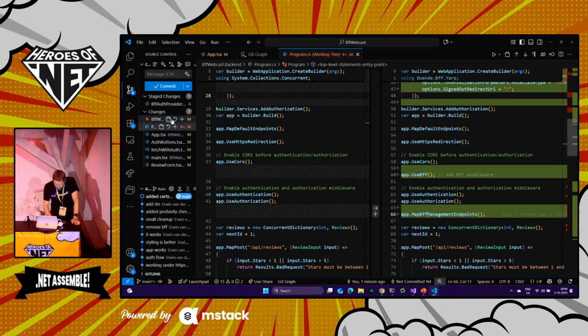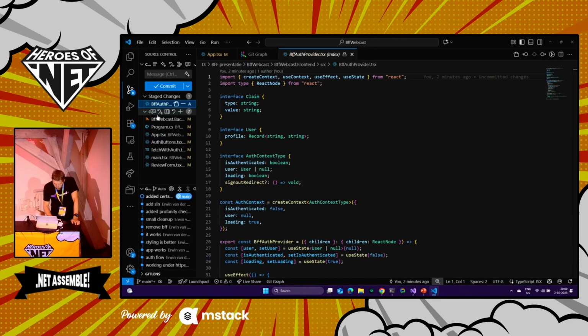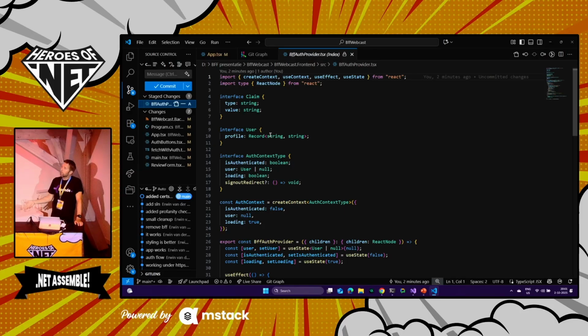Then in the React-based application, unfortunately we do need to create something that mimics that behavior that we saw earlier that says, well, give me some authentication state. Now, this is just React. I mean, you don't have to do it this way. If you were to start from scratch, you can also bypass this and code something that's simpler.